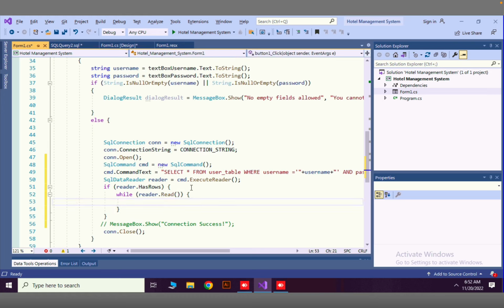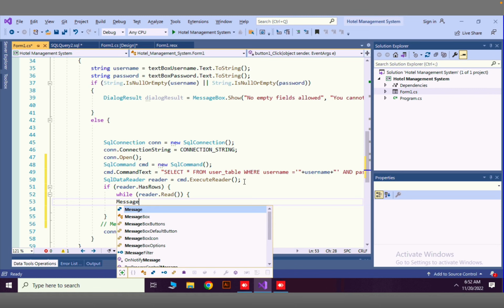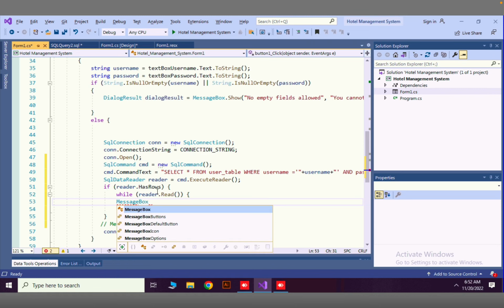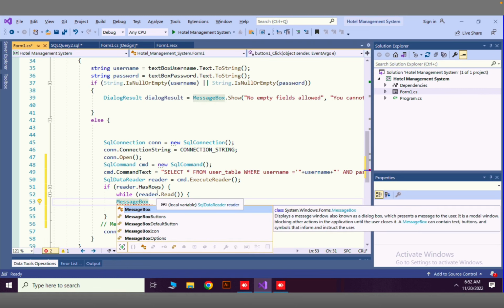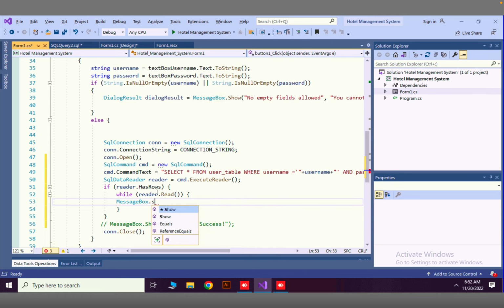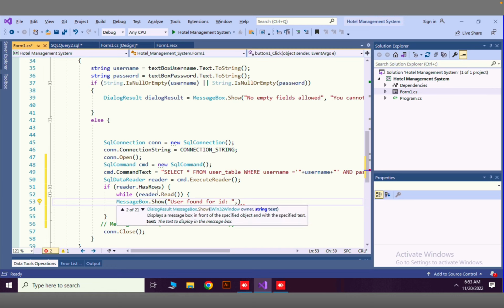Now here we can just show message box because this will show once. Message box dot show, and then inside parentheses we can say user found for ID, and we can pass in that value here by concatenating this string.